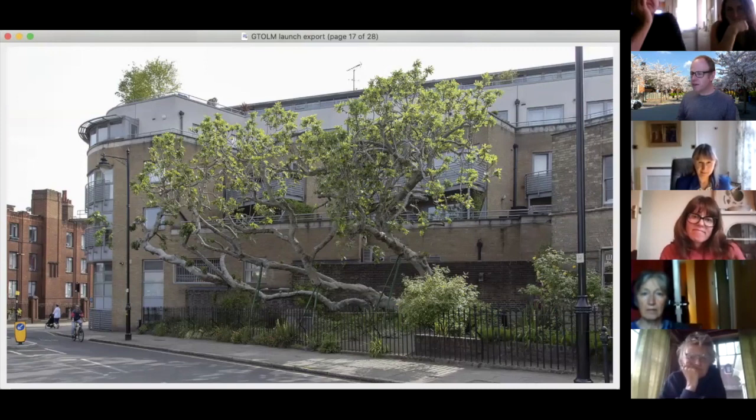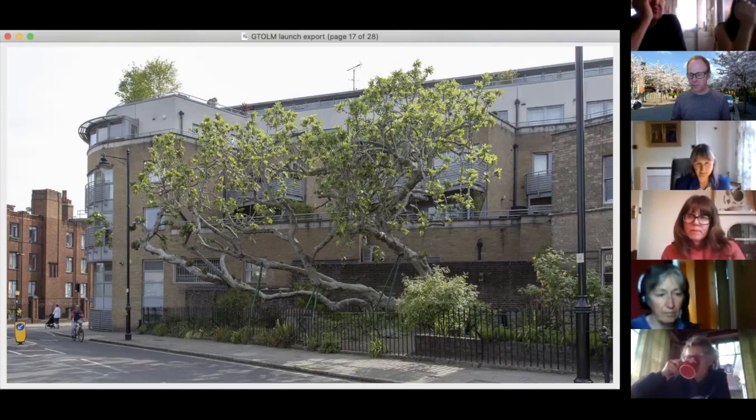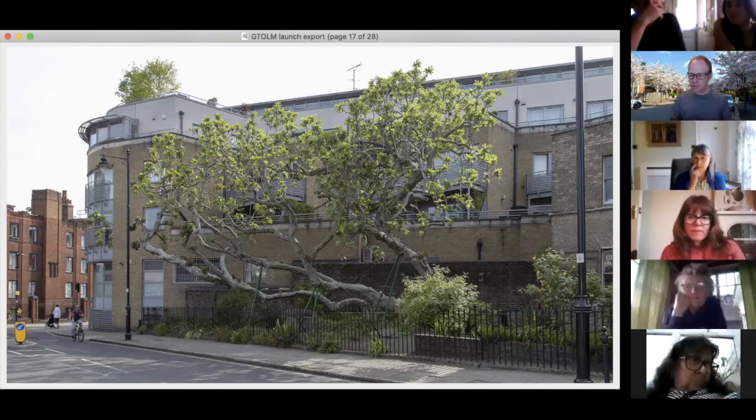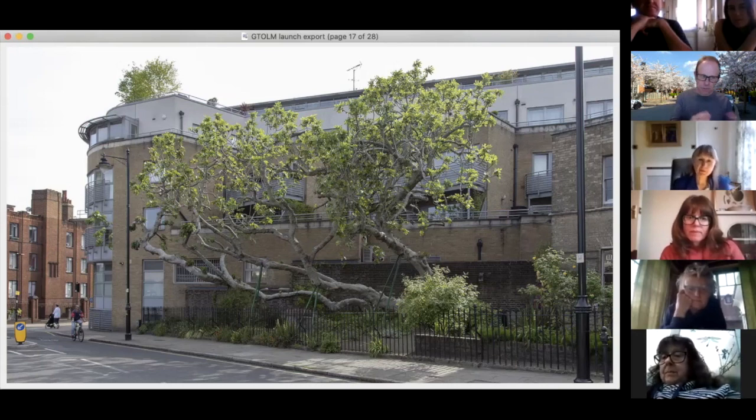At that time, it was thought that trees could provide an awful lot of educational opportunities to kids, and fig trees are biblical. They were taught Bible stories through the use of figs, and fig trees are often found around old churches and old schools, and they were often used in that educational capacity. This one then is nearly 200 years old. It's recumbent, it's propped up, and it's right in the centre of London again, not far from King's Cross. A surprising number of old and interesting trees in the area.